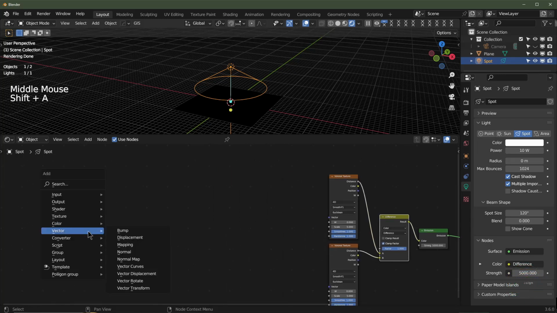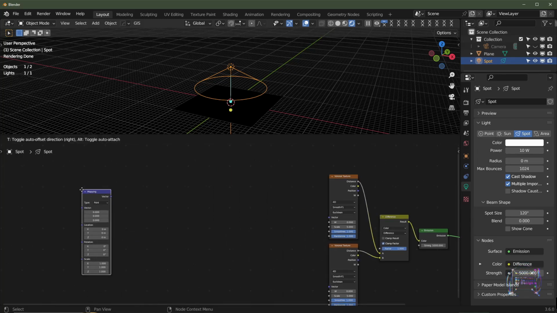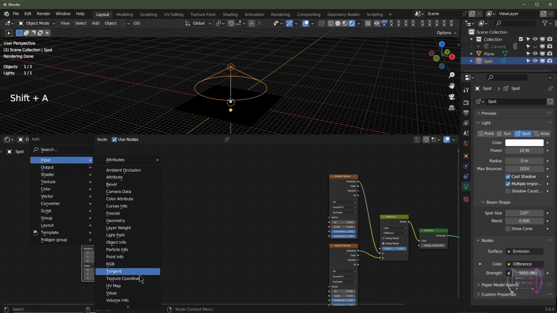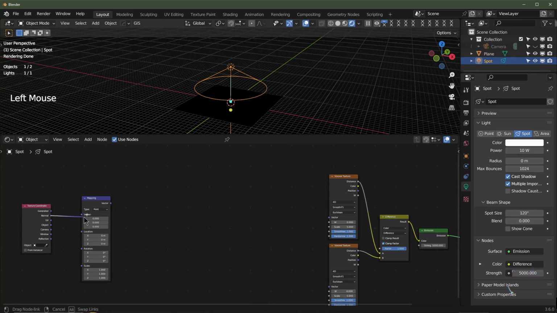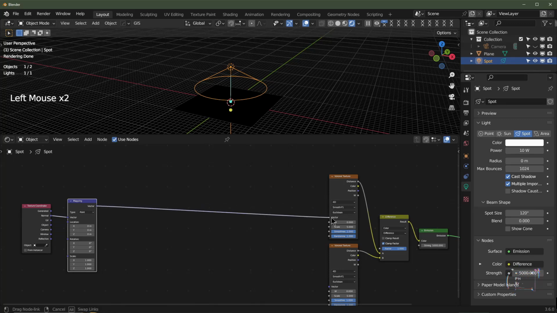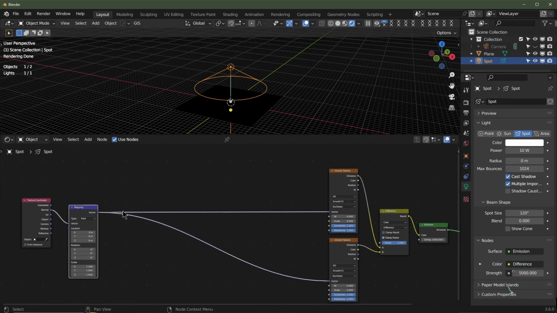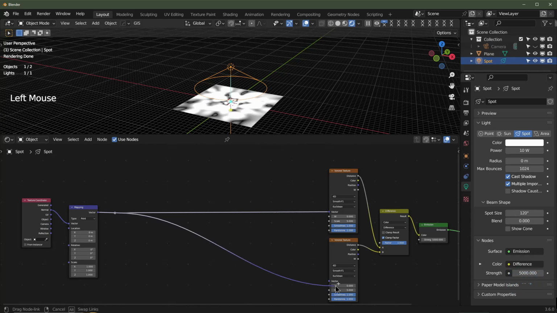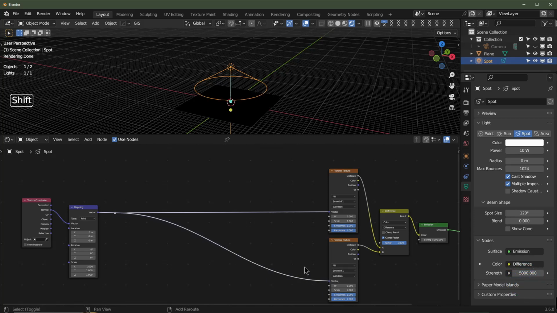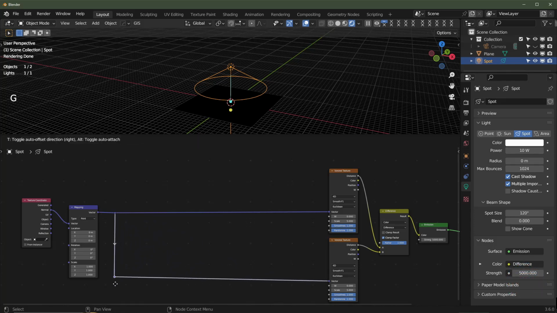I'm then going to add a vector mapping node and Shift A, input, texture coordinate. We're going to be using the normal coordinates on this one because we want to be projecting down on the z-axis. I'll then plug this vector into there, and I'll plug this vector into here. I'm also going to be using the Node Wrangler to add these points here just to neaten everything up. I'll delete that. I'll then connect this up to this vector. What I'm doing is I'm holding down Shift and then right striking my mouse to add these noodles here. Use control points. Okay, so I've added that there.